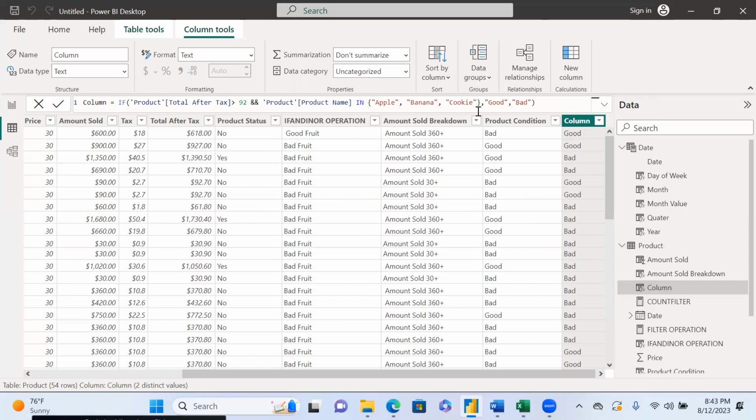Whenever you are terminating an if statement, it must return a result for you. Either the condition is true or the condition is false. And these are the conditions. These are the values for the condition that we passed. These are the two conditions. The total tax, this is a condition. The product name, this is a condition.